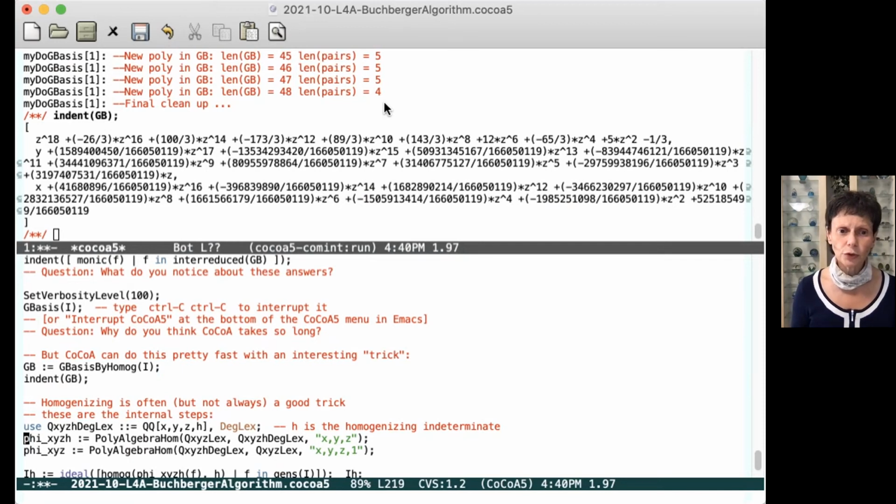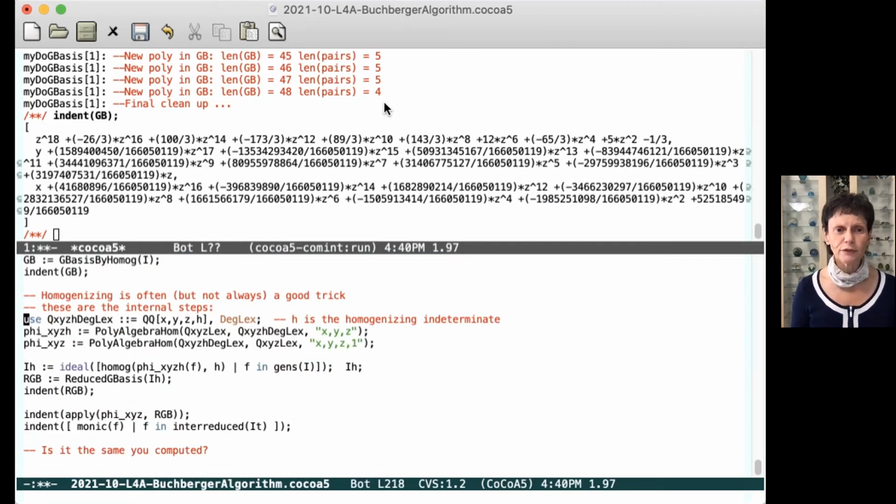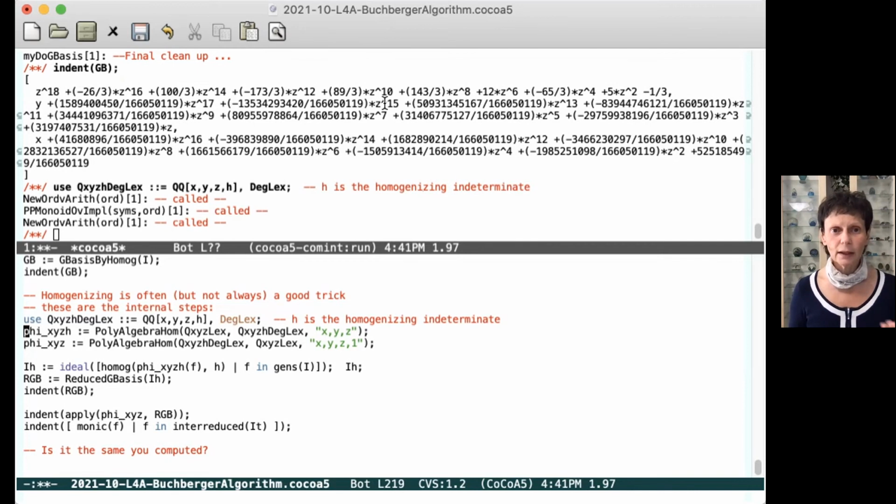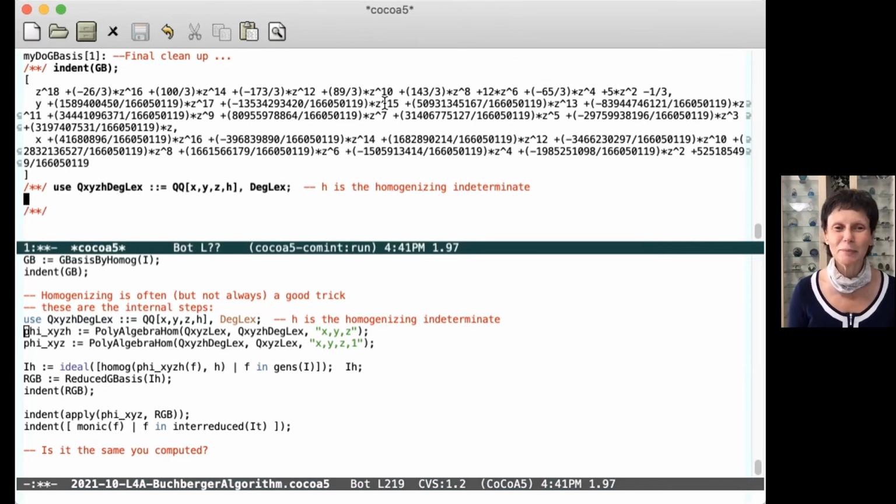So I wanted to show you the internal steps for homogenizing and dehomogenizing, because it is something that you might want to do in your own projects. So what we do first of all is to create a ring which has a new extra variable. Sorry for these printouts. These are my own debugging printouts.